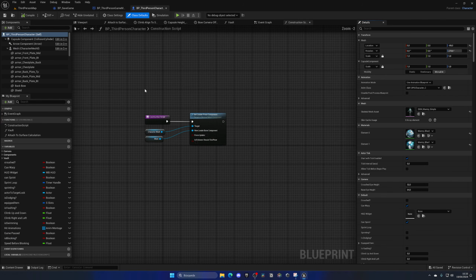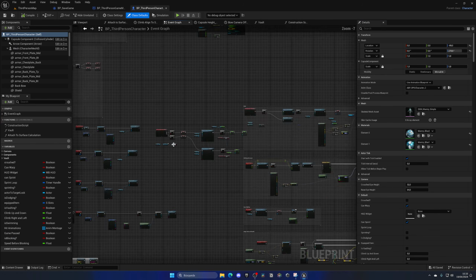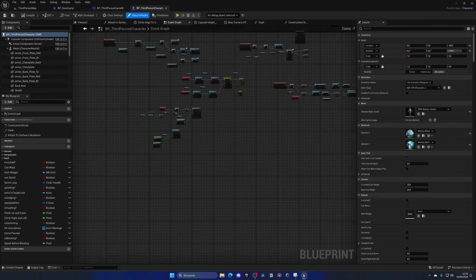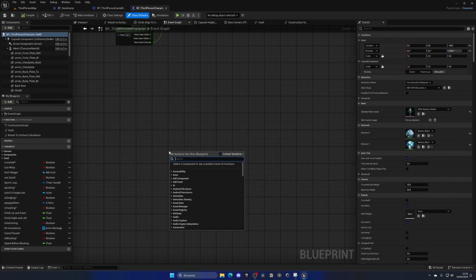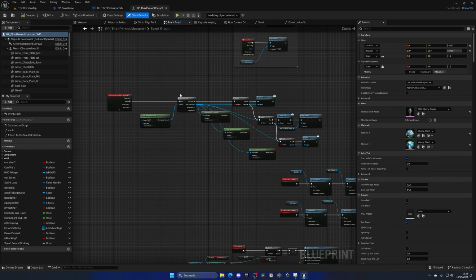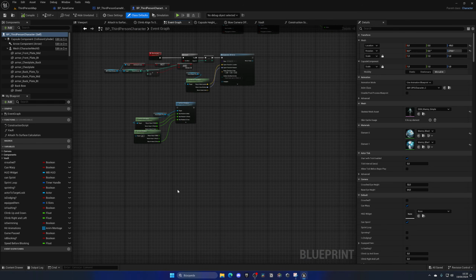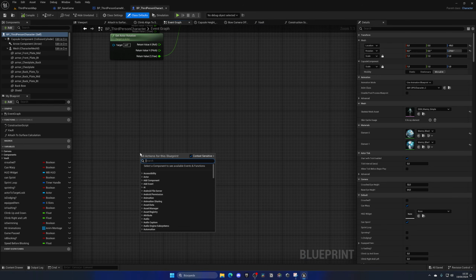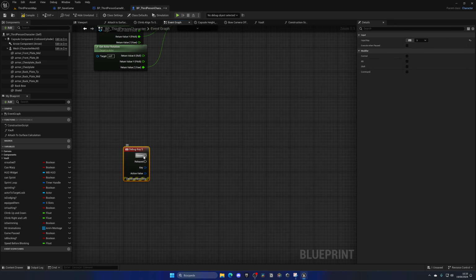So let's open third person character, go to event graph, let's go down and add a key to save. For example, F2 or something like that. I don't think I have that applied, right? Or 5 on our keyboard. Let's do 5, right? Let's do it as debug, so we can save through here, and we'll basically get the save game.